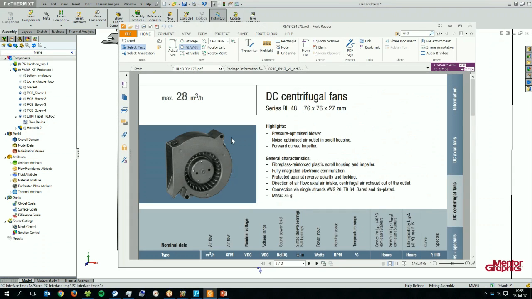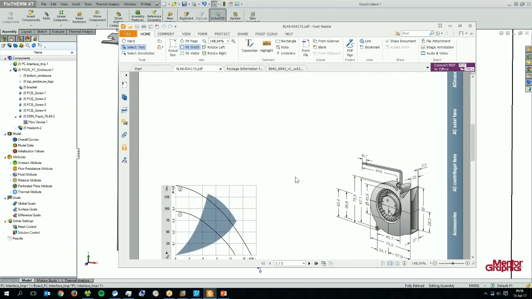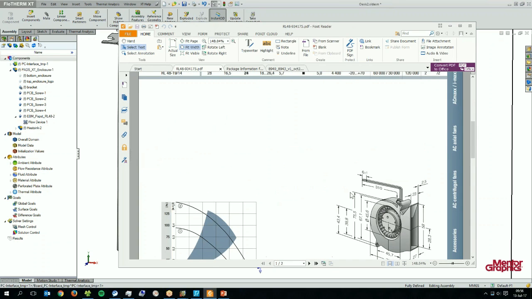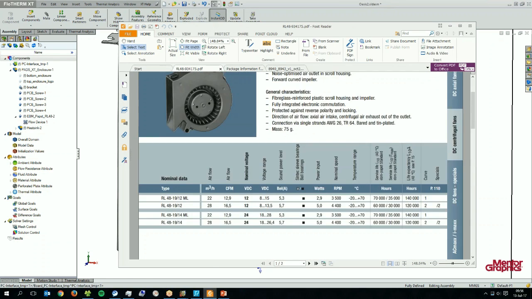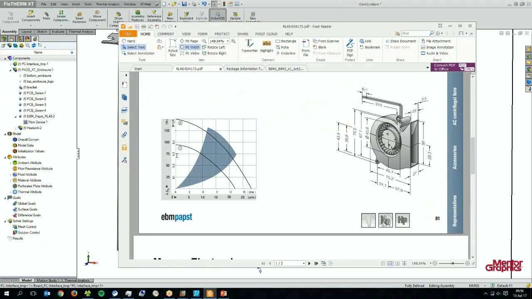to this guy here. This is a blower from Pabst, I believe, EBM Pabst, correct. So I've got the mechanical construction, I've got some information about the airflow that it can provide. That's the 12.9 CFM, that's the rated flow. I've got the voltage that it runs at, and most critically, I have the fan curve. So this graph here shows us the pressure head versus flow rate that this particular blower can generate.